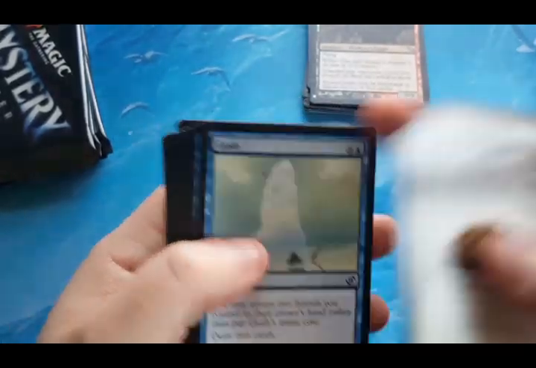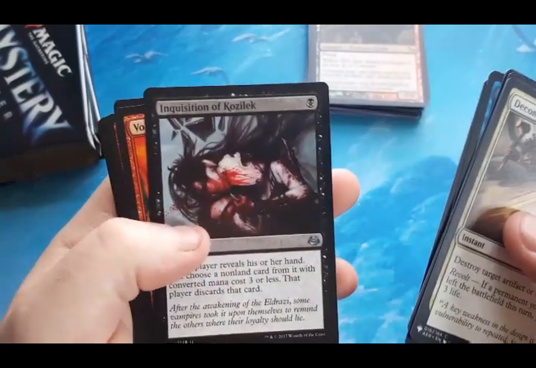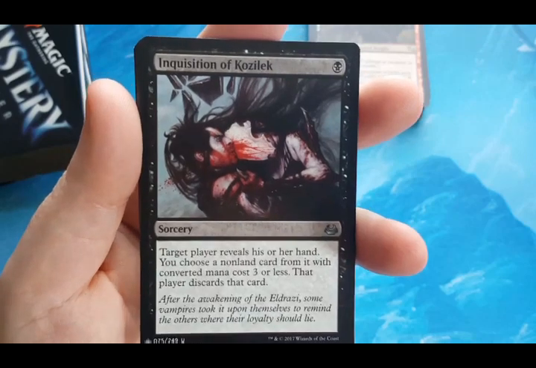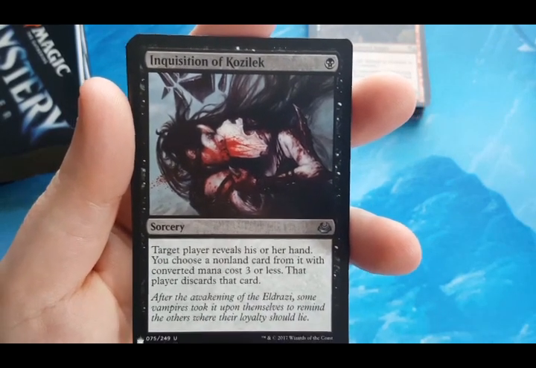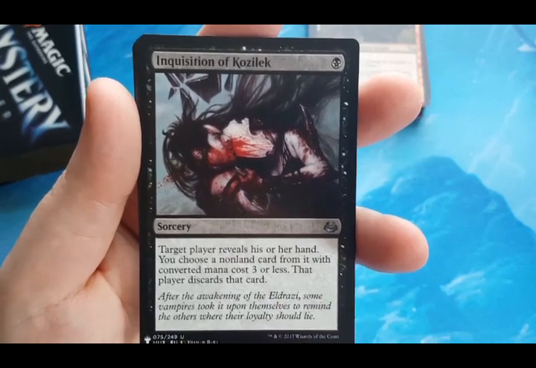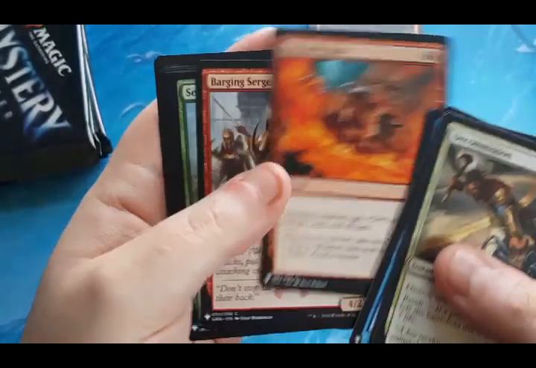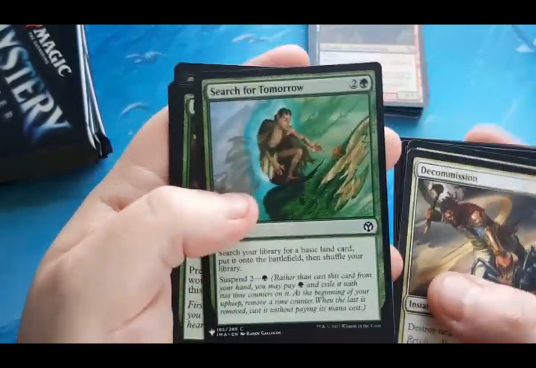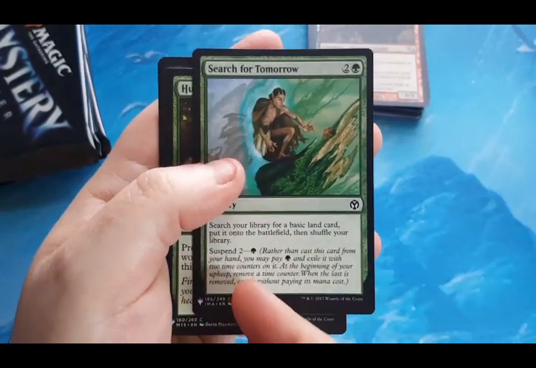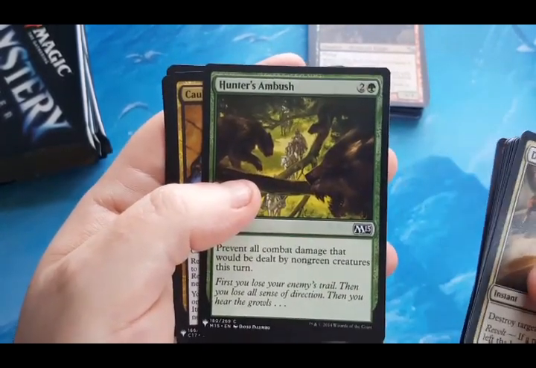Moonlit Strider. Gush is good. Tidal Wave. Instill Infection. Inquisition of Kozilek. Good uncommon. 1 black in sorcery. Target player reveals their hand. You choose a non-land card from it with converted mana cost 3 or less, and that player discards that card. So pretty good hand destruction. Volcanic Rush. Let's see. Search for Tomorrow is good. Search your library for a basic land card and put it onto the battlefield. Then shuffle your library. It has Suspend, so it's not bad. Good for ramping. Hunter's Ambush. Prevent all combat damage that would be dealt by non-green creatures.